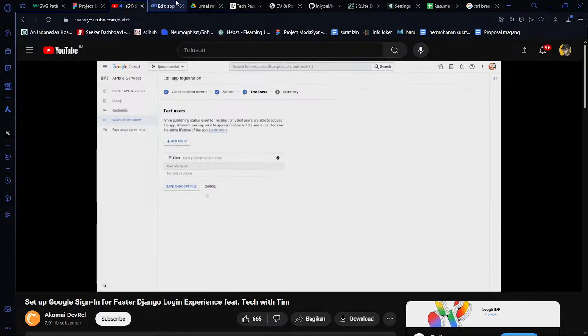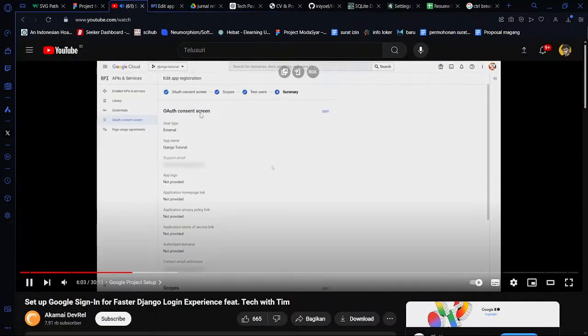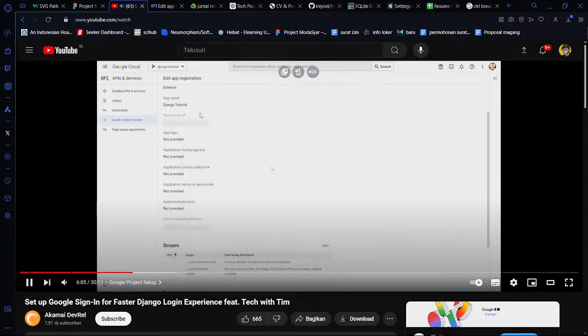We're able to sign in with essentially any Google account. So you can add a test user if you want, but in my experience, we don't need to, and it's still going to work otherwise. So let's go ahead and click save and continue. All right, now it has some information here. Again, I'm going to blur out my emails. We will click on next, and then we're pretty much done with this page.